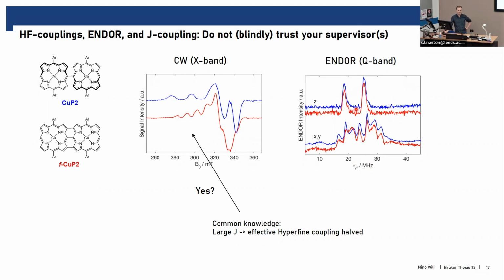Because when you look at this, it's just the same for the singly fused. Actually, it's also the same for the monomer. Maybe I should have shown the monomer here. That would have made more sense. Here the J coupling is definitely lower. And so here you're like, no, it's clearly not half the hyperfine coupling. But it's just because we didn't really understand Endor that well.